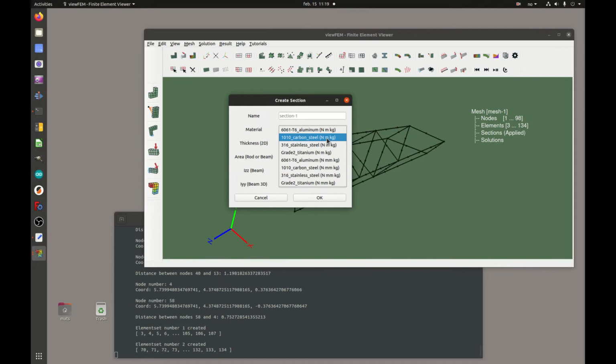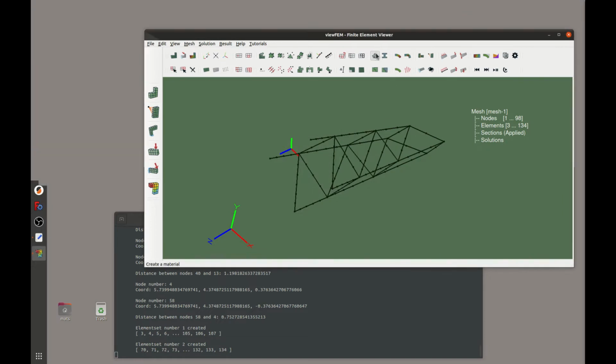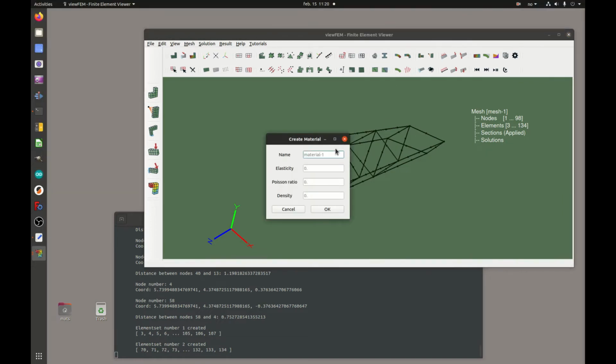Well, actually, let's just create a new material to show how it's done. Could be good to know. I don't know if I remember correctly here, but it doesn't matter. I think 7.